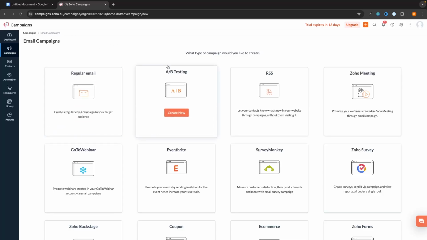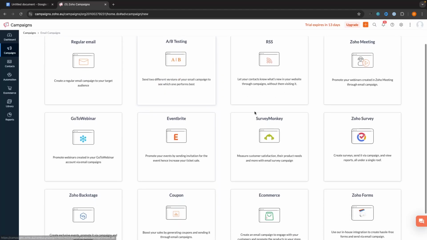A/B testing is where we can basically test out two different emails and see which one performs the best. So let's say I wanted to sell a coaching program. Then what I can do is I can create one email with a subject line and the email, and then I can create another email with a different subject line and a different email, and I can send them both out to my list and see which one most people opened, see which email actually converted better and made more people buy.